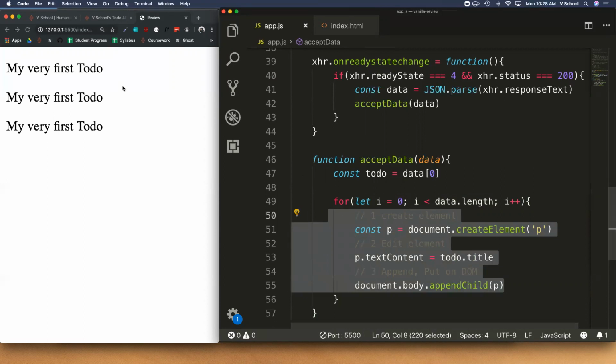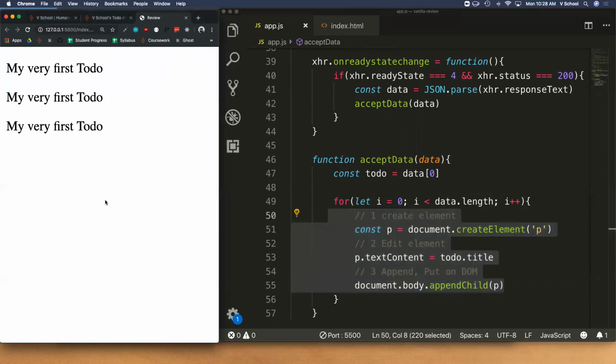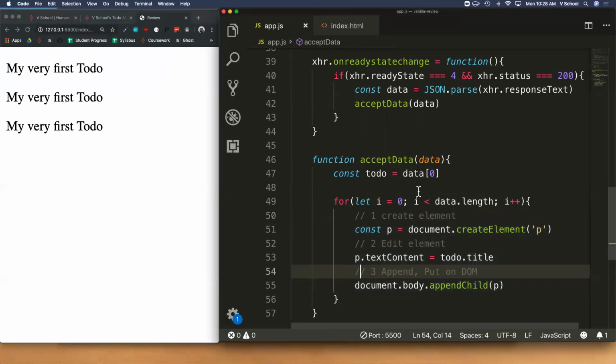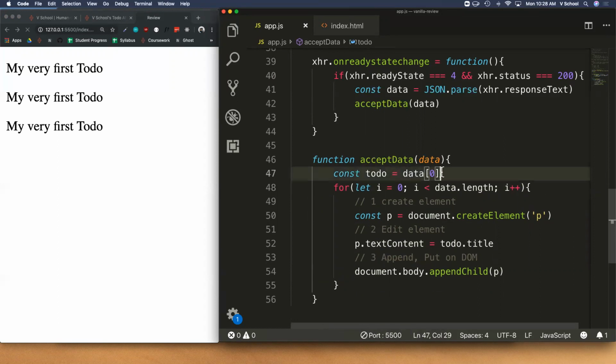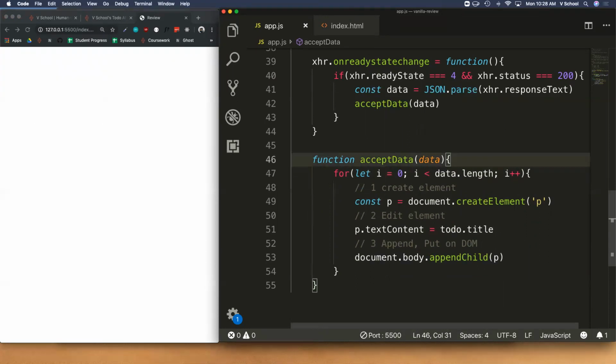All I had to do was that, and magically, voila. Nope, not voila. What's wrong? I did it 3 times. Yeah, so what do I need to change about this? I'm going to get rid of this first line completely. So how do I now have it not break and actually print out all 3 items?